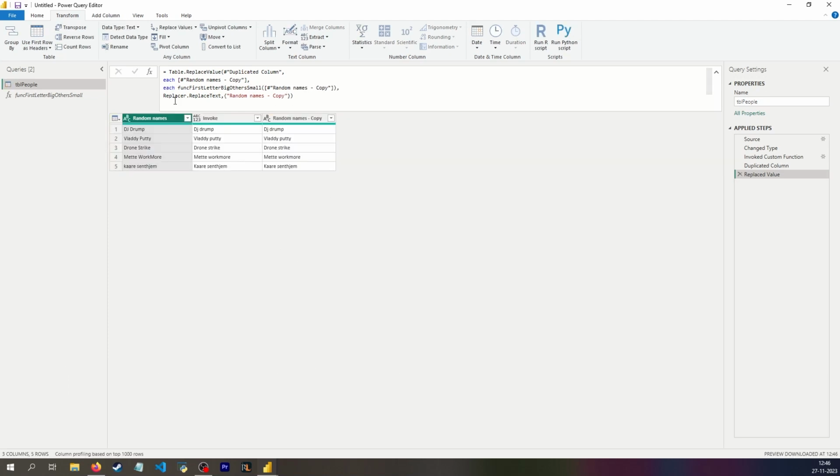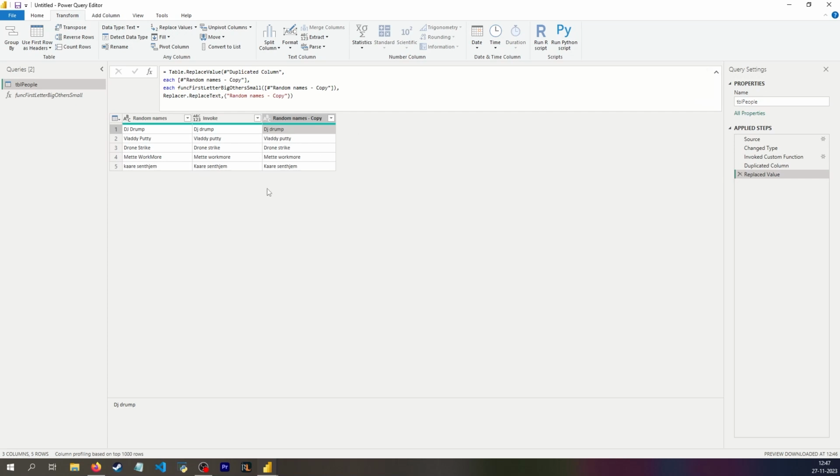It would help if I wrote each in front because I'm saying for each row go in and look at what is the value in this column. And then when you find that value, because of course you're going to find it, I want to replace that value by this function applied on this column. And then do that for each row. When you're using this function, it's important to remember what each means. As expected, it does exactly what you want, but this might be a bit confusing syntax.